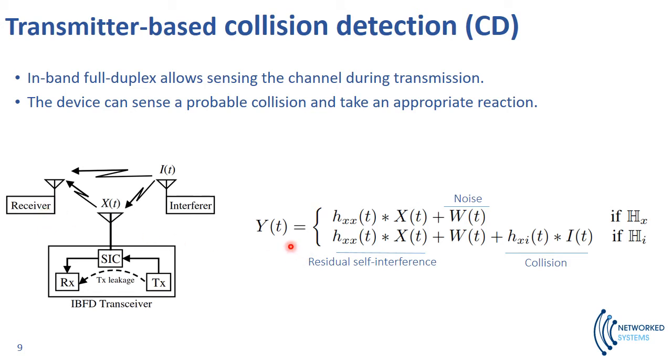But let's see what the components are at the receiver of the device. So this y_T is the signal that we receive here on the receiver side. There are two main components that we're going to distinguish. First of all, the residual self-interference after analog cancellation, and the second one is the collision caused by the second party transmitter. So the task of the collision detector is to distinguish between these two components and just raise a flag whenever the signal is collided by another device.